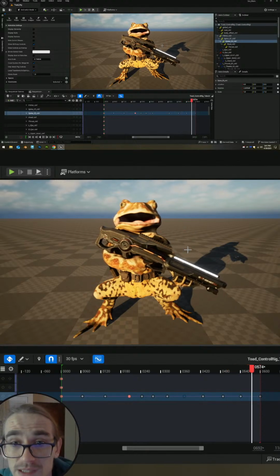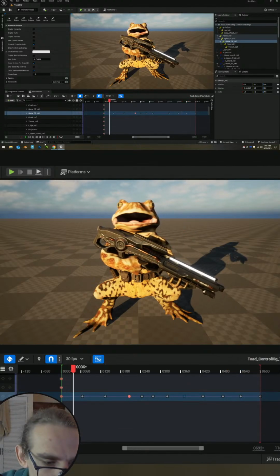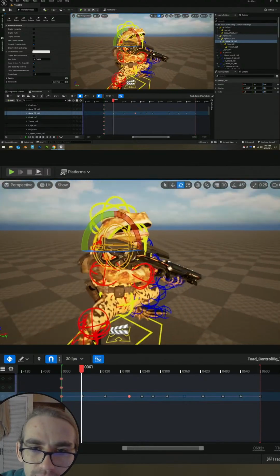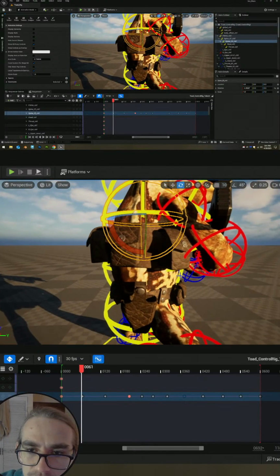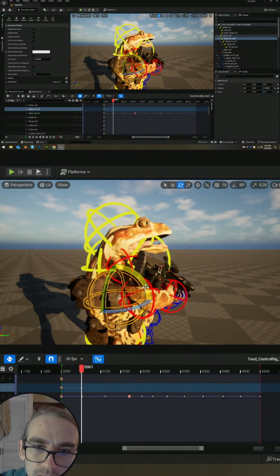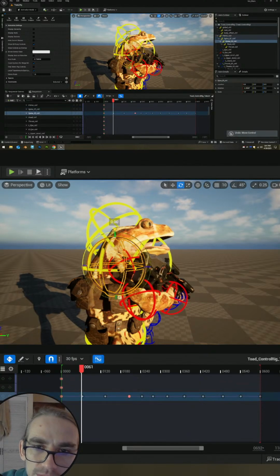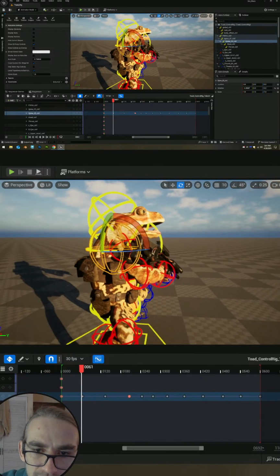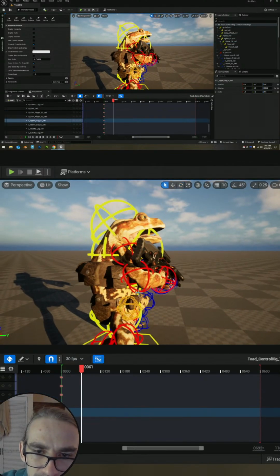Okay, that's a little bit more natural. Still feels like a fan. So now let's give it a little bit of breathing without it looking like it's actually going to have a heart attack or something.